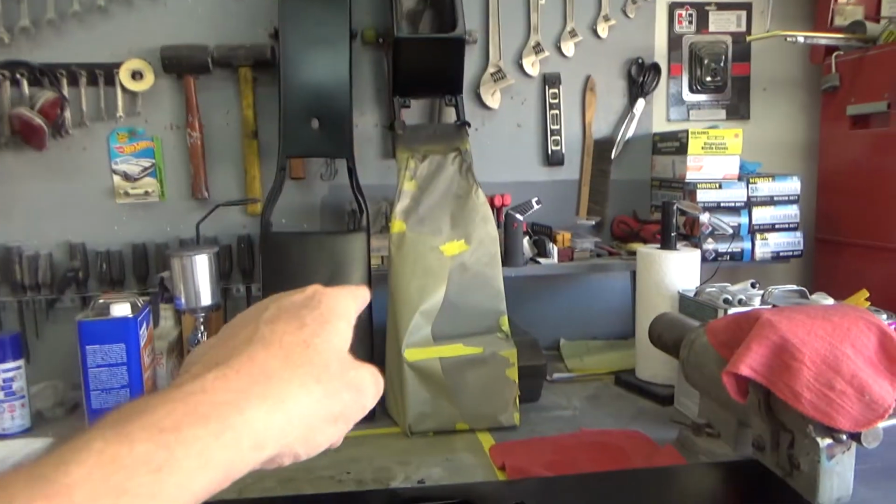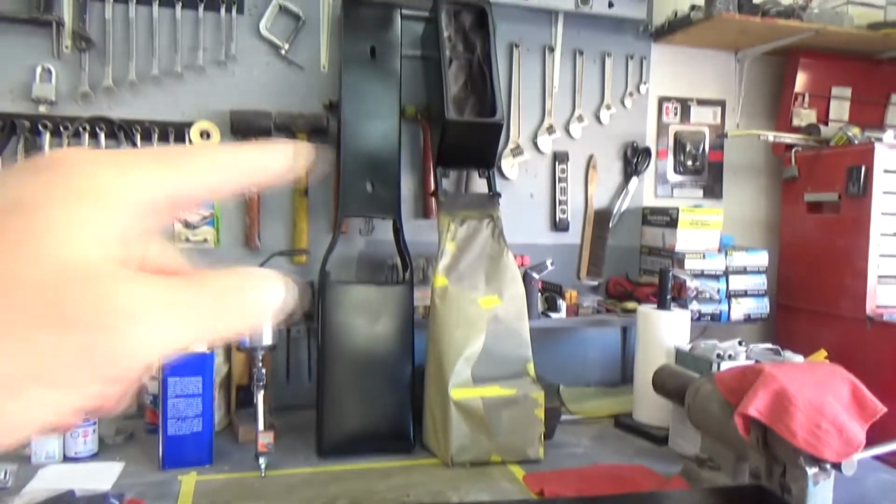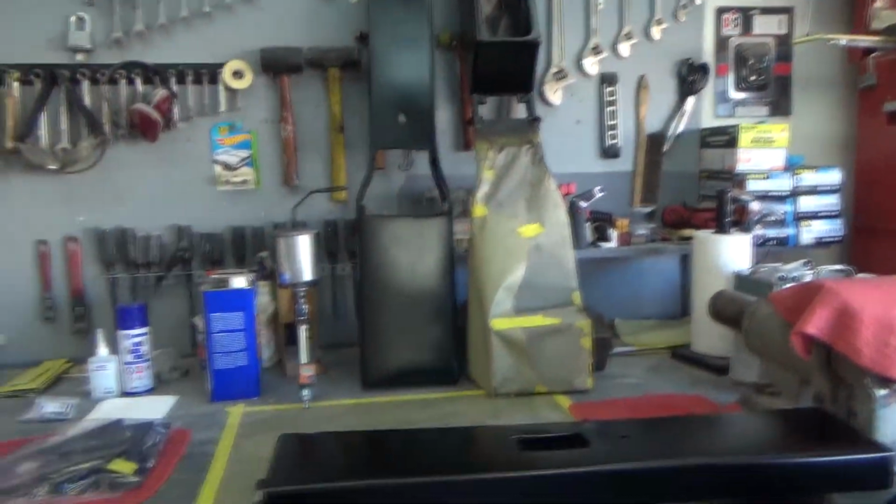I got some overspray there. I'm going to have to wet sand it out. I think I'll use like 2500 grit, real lightly, and see. I don't want to change anything up. I back taped everything up there, so we shouldn't have a line. If we do, we can wet sand it.